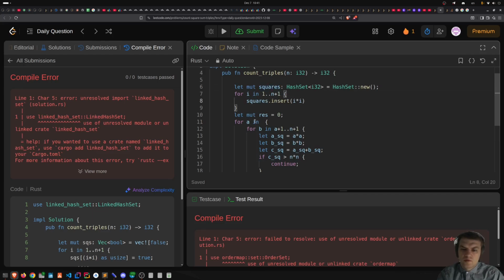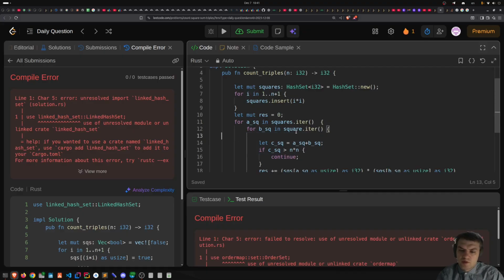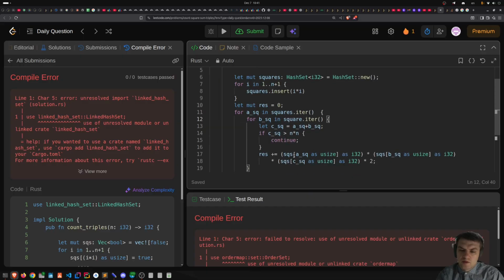For a in squares iter, and then for b in squares iter, and then it's going to be a squared, b squared, a plus b.